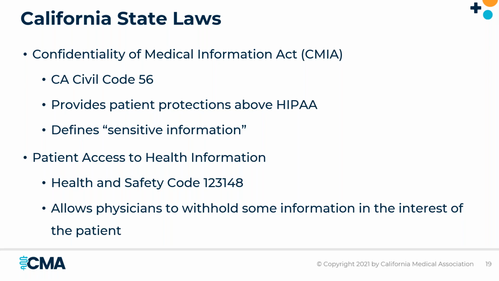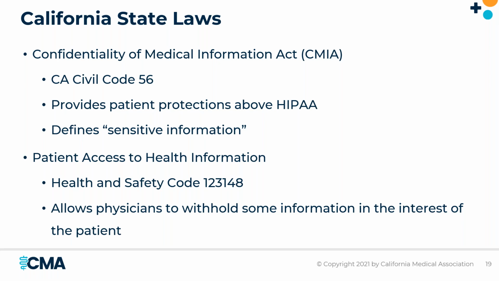But I did want to point out, because CMIA is the main medical privacy law in California, that there is also over in the Health and Safety Code a specific law about patient access to health information. That actually does allow physicians to withhold some information in the interest of the patient. And in a law sponsored by the California Medical Association last year, Senate Bill 1419, that section of code was actually tightened up a little bit in response to the federal information blocking rules, because there was a concern that the information blocking rule could inadvertently force physicians to release sensitive information about their patients. For example, for teenagers to a non-custodial parent. So we tightened up that law a little bit, but it is there, and it does.